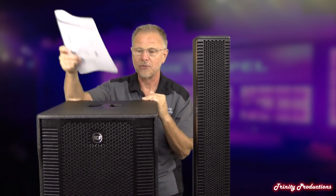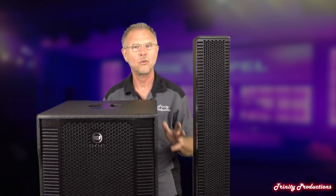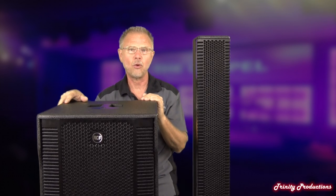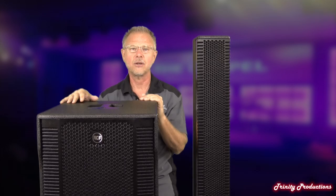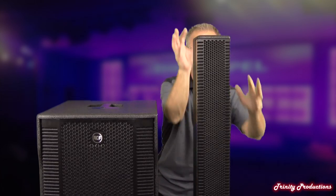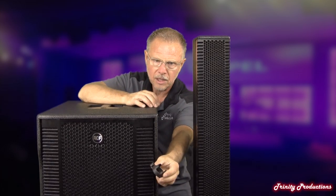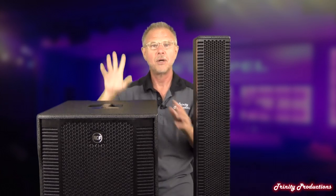They've done a phenomenal job with these things. The Evox 12 is a little bit bigger as far as the box is concerned. It's got a cart handle on the back and wheels on the bottom. This speaker does not slip down in the back like the Evox 8 does for portability, but with what this thing does, portability is going to be a non-issue. It does come with the standard pole — a screw socket in the top so it locks in tight — and three cable clips to route the cable up the pole from the amp to the top box.